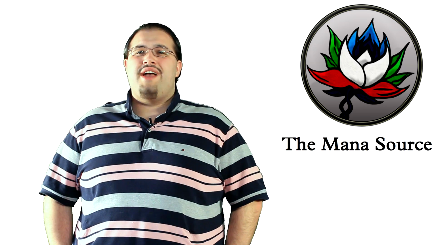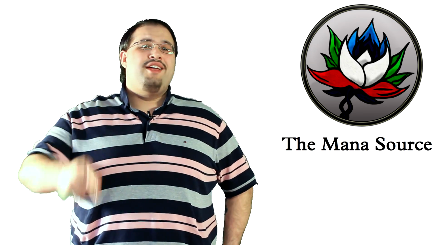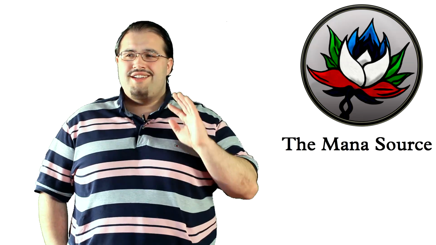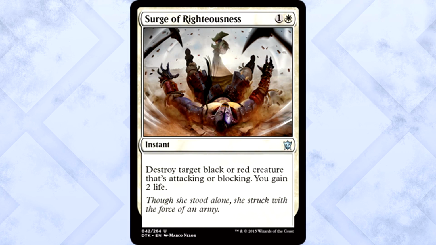This is our second Dragons of Tarkir spoiler video for the day, and we've got even more goodies in store, including one of the weirdest cards I've ever seen in Magic ever. The set's nuts, it's crazy stuff. We start with an uncommon cycle of specific color hate cards. These are designed for sideboards.